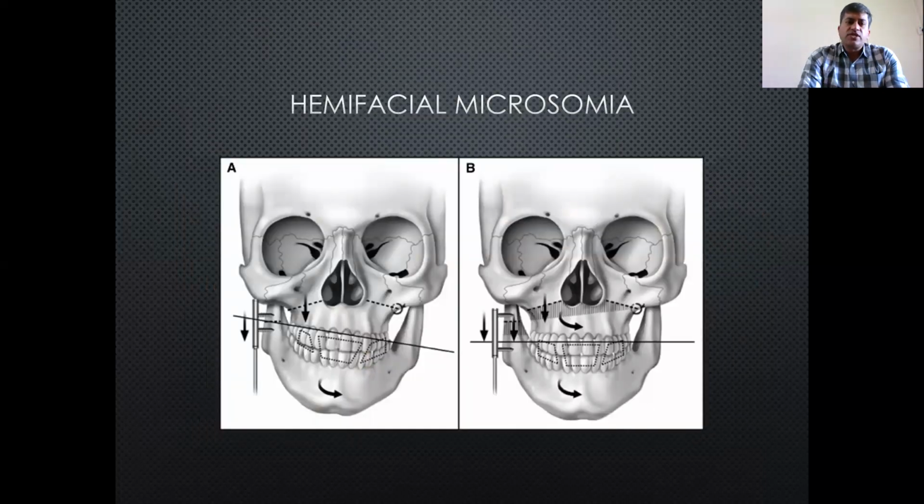Next, we will discuss hemifacial microsomia. Hemifacial microsomia, we all know, is a syndromic condition which is characterized by malformation or agenesis of the mandibular condyle or temporomandibular joint per se. Now, what is happening here is because of malformation or agenesis of the temporomandibular joint, there is shortening of the ramus on the affected side. And because of the shortening of the ramus on the affected side, even the maxillary dentoalveolar segment is shortened on that particular side, and that leads to development of severe occlusal canting. Now, these patients typically require combined maxillomandibular distraction for correction of their facial deformity.